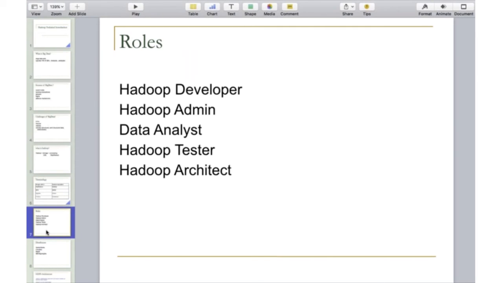Then there are different types of roles: after completing this course, what roles are available in the market, and what roles will you best fit into after learning the topics from this course? Typically you can become a Hadoop developer or a data analyst. That's what our main objective is all about. The entire course, all the concepts that we're going to learn, are related to Hadoop developer and data analyst. We are not dealing with any admin stuff.